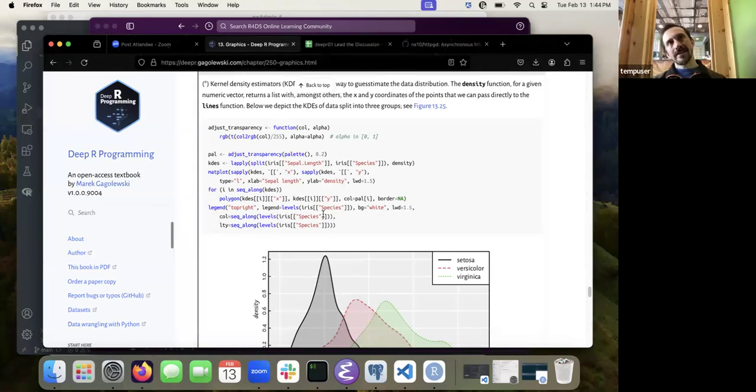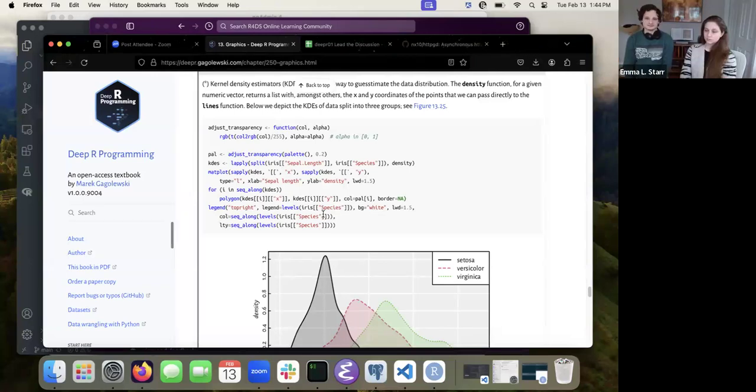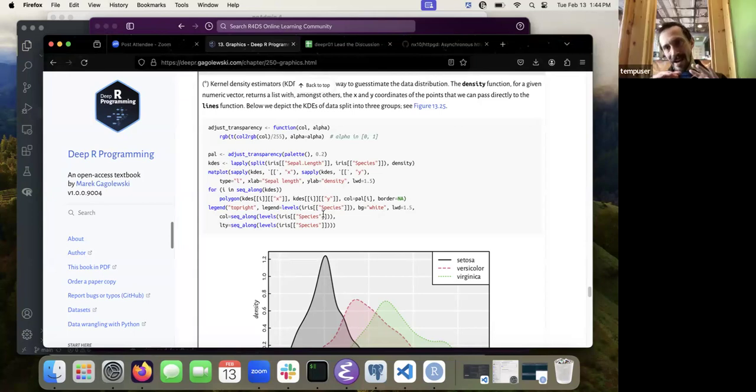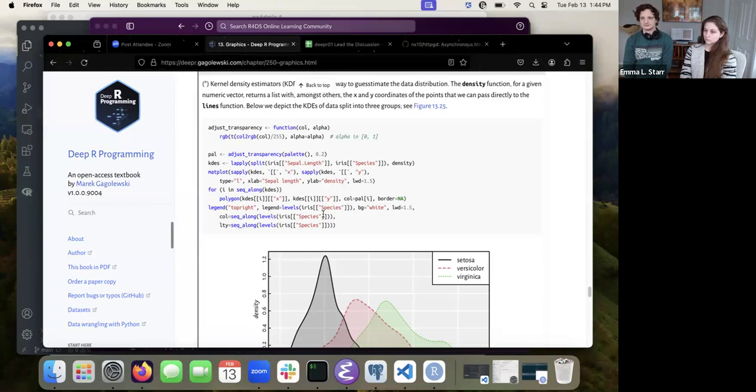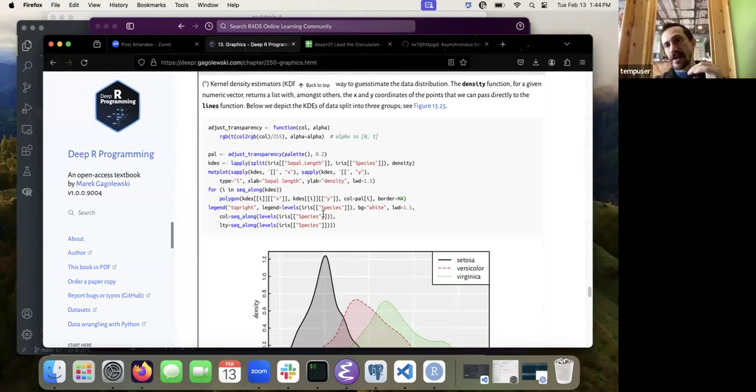I agree with you. Sometimes you just want to draw something, and you want to remove everything and have a very focused view of it, and you can do that with base plot. It's easier to remove stuff from base graphics than from ggplot, which comes loaded with a lot of interesting and nicely opinionated options. I personally use theme_bw or theme_minimal all the time on ggplot, so I should probably set that up in my environment profile. But yes, I found it easier on base plot to remove stuff.